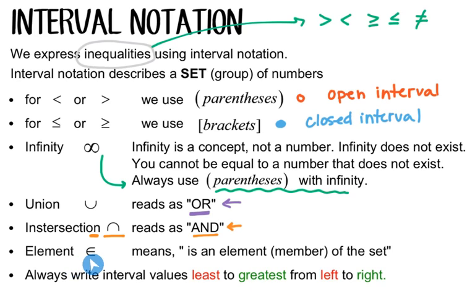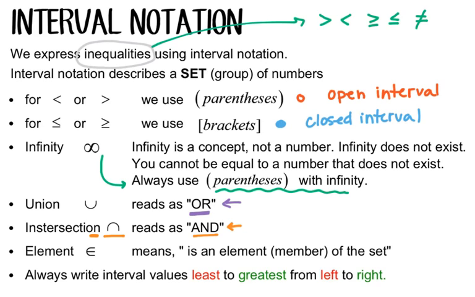So I have two other things to note. We have an element symbol, and you will not be needing to type this or use this in your homework. I personally prefer to use the element symbol because it's kind of like writing a sentence to say, hey, this is what my answer is, rather than just giving some random numbers. So it gives context to what we're writing. And the element symbol means that something is an element or a member of the set. So if I wrote x element, that would read x is a member or belongs in the set, and then I would write my set over here using interval notation.